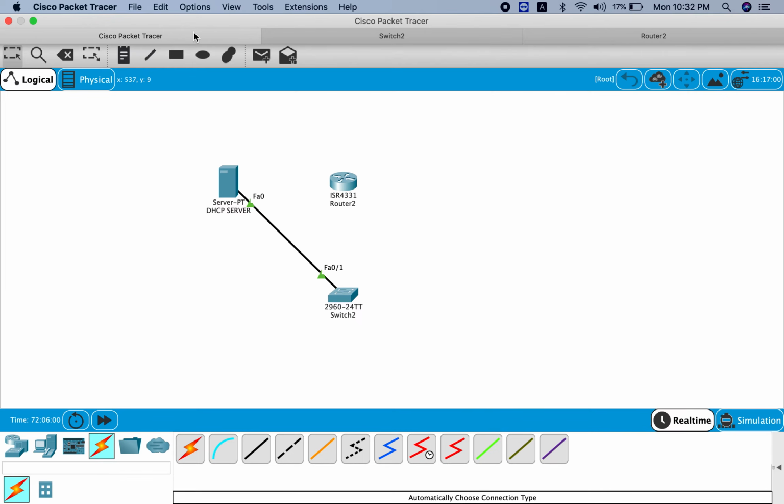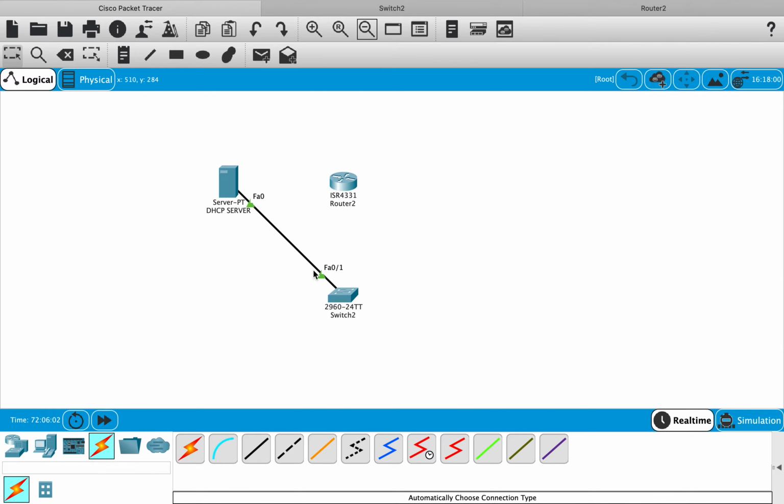Next, let's see how we can configure the same IP addresses on the router. First, let me connect the DHCP server to the router interface gig0/0/0.